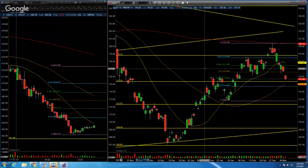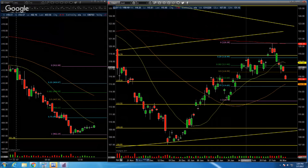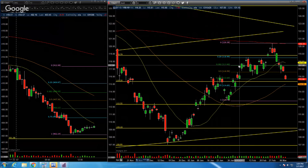I want to see what the markets are doing. If the markets stay complacent after a rate hike, then really gold will just kind of do its thing. And I think technically, people are chasing up here. When you get that couple day move up, that's when everyone buys and they don't realize there's resistance up here, or all of a sudden it's pulling back. And like the guy like me 10 years ago, every time I buy a stock, it goes flipping down. But this is the part where gold already ran up, pulled back, ran up, pulled back, and now it's making another run. So that's where everyone's jumping in because they don't look at anything.